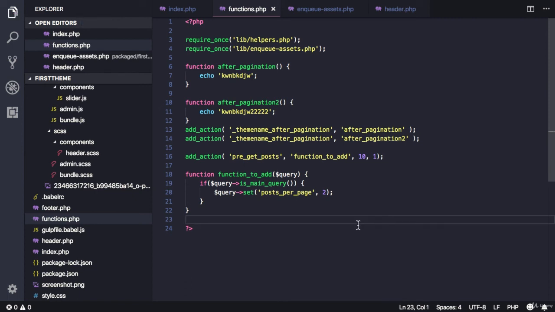You might be wondering, we are calling these add_action hooks in the functions.php file, which is actually inside our theme. So what's the point of that? This way we're also modifying the theme. So if another developer needs to interact with some action hook, he needs to modify functions.php, which is actually modifying the theme, right? And the answer to this is actually other developers won't have to add these add_action calls in functions.php. They can add them in what's referred to as child themes. And we'll take a look at child themes in a couple of lectures.